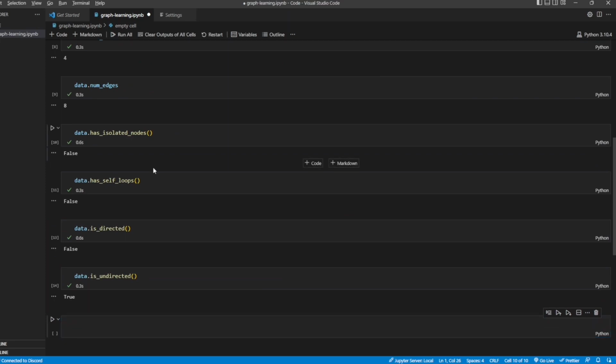There are other instance and class methods that you can use, and they will be very helpful. Be sure to check the PyTorch Geometric documentation for more.